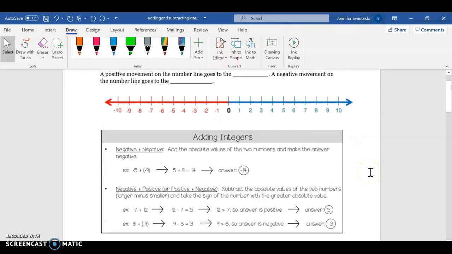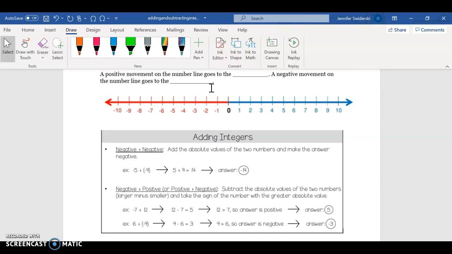Well, in 6th grade, we started introducing negative numbers to you. And the reason why the number line then introduced the negative side, the red side, is because this is a new concept, right? This idea that there are negative integers and negative numbers out there. So the reason why we hit this so much is because it's a huge stepping stone for high school and for pre-algebra and algebra, this idea of adding and subtracting integers.